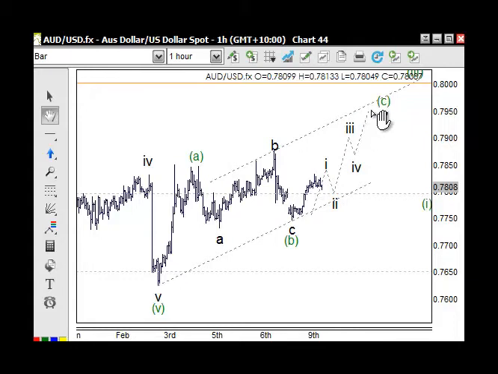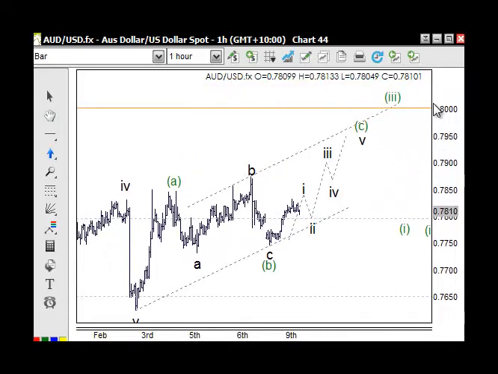This move up here should be lazier than the A wave here, so the C wave should be lazier, like on more of an angle, and the wave A is normally sharp. Wave A and C can have some equality in terms of length. If we see this move up stronger than the A wave here, then we know that we'll be looking at a third wave to the upside rather than a wave C. Happy to turn bullish, but only if we get support on 80, the major trading level up here.